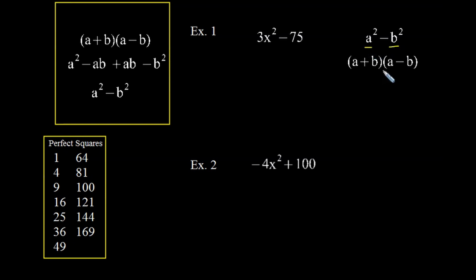right here, and then we will take the square root of the first term, and that will be the first term in each binomial, and the square root of b squared, which will be the second term in the second binomial, and then one will be positive and the second one will be minus, or vice versa. It does not matter if it were to be a minus b and a plus b. But that's our difference of squares method. You can write this answer either as line 1 or line 2 there. It will not make a difference.